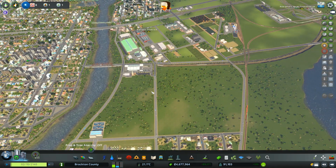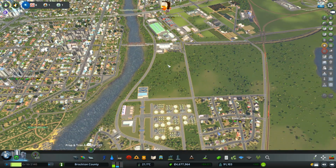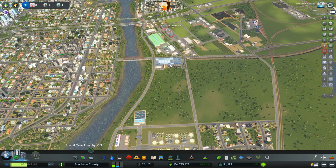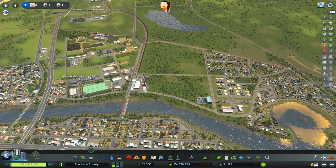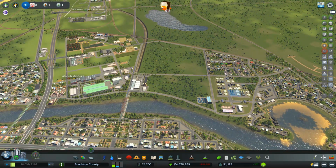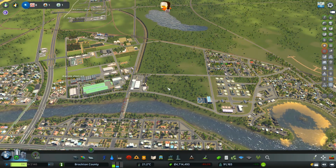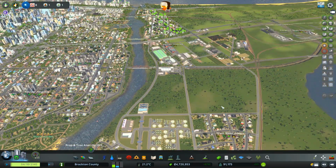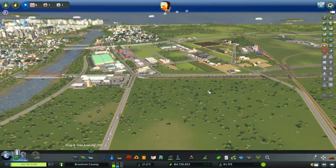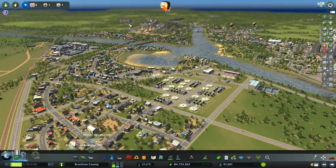And then I'm thinking about getting a factory in here as well. Like a factory that's gonna take up a lot of space. Even if the factory itself isn't gonna take up that much space, we're gonna make it take up space because it's industrial over here. We have our water facility over this way. So it's not exactly the best land in the world, even if it is right beside the river. But I think over here it can be a suburb. But we are also experiencing a bit of, looking over here, resources. Oh, it's the ore.